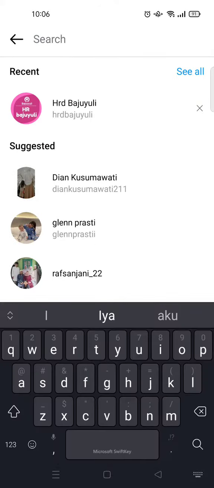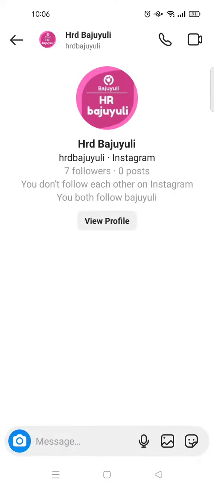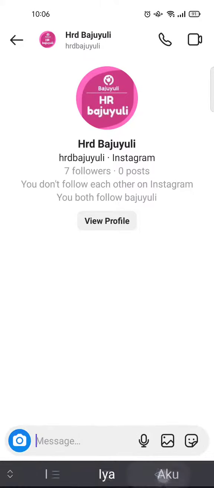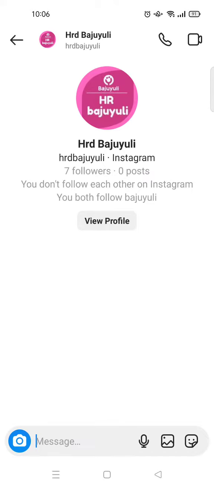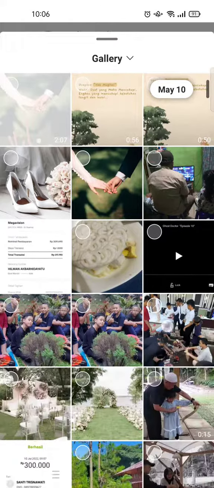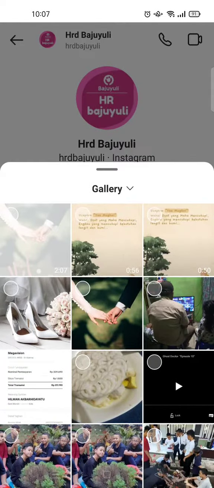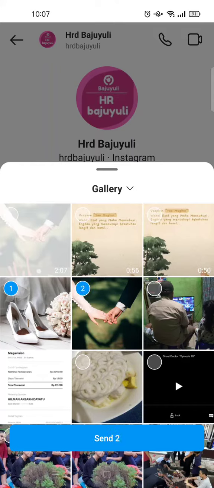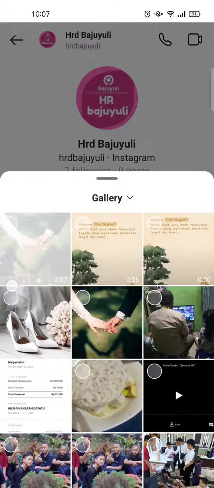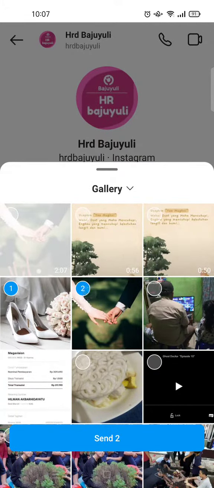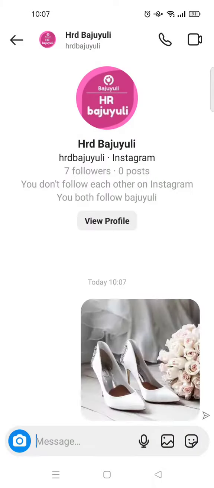I'm going to just type in, so I'm going to message this, and then if you want to send a photo you can just directly click on the camera icon at the left button, or you can also choose the photo from your gallery, click on this and choose the photo. So for example, I'm going to add two photos, which is more than one, and then you can just click on the circle right here and it will show you the number. And when you're done picking the photos, just click on send.